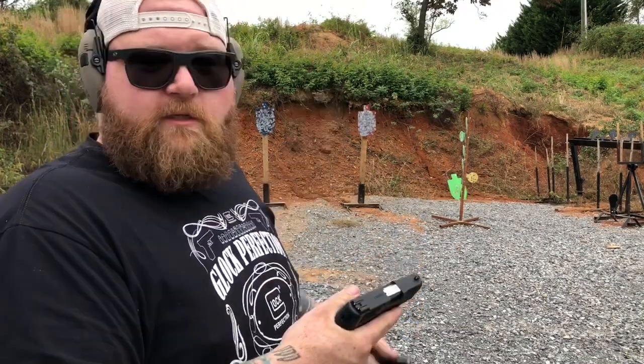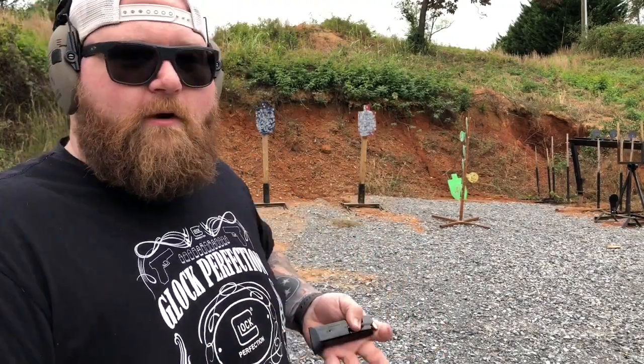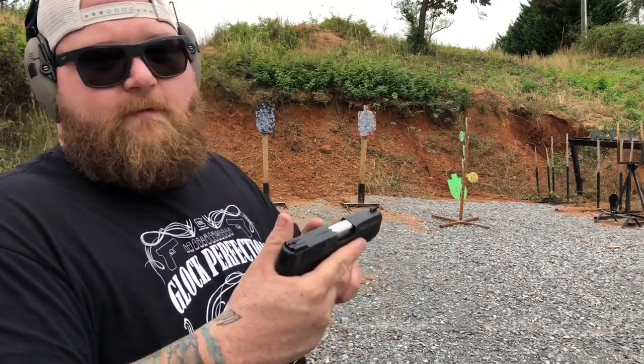So we're just going to continue to shoot it today, and we will be at maybe 4,100 rounds through it. But every time we go to the range, we take this gun with us. As you know, when you go to the range, you take multiple things with you and shoot hundreds of rounds through all kinds of different stuff. At least we do anyway, because we love the PT111.